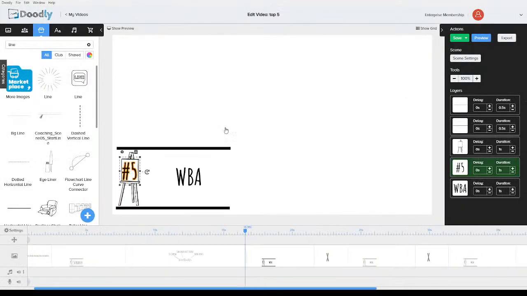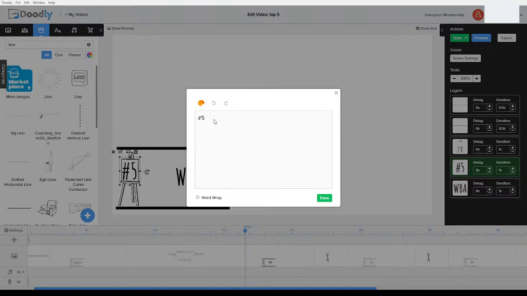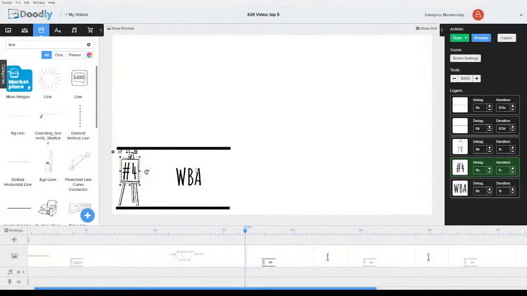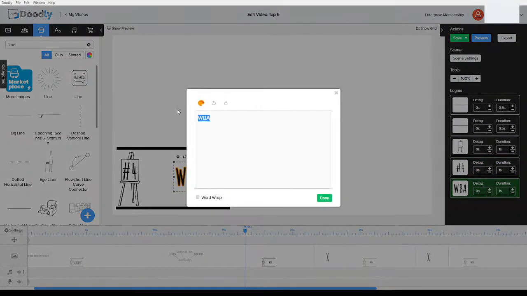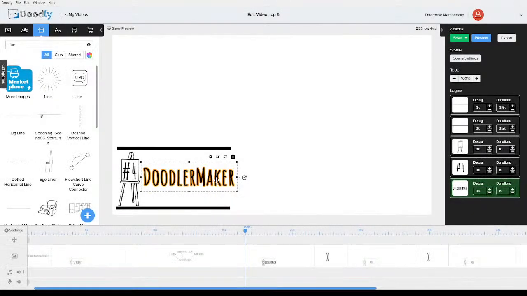So the next one, number 4. What is number 4? I think it's Doodlemaker. I put Doodlemaker. Doodlemaker is a web-based one, but it's cheap.